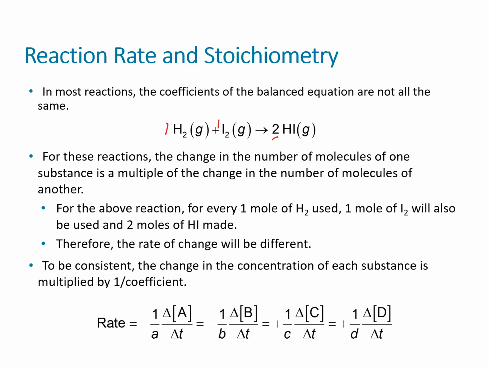So what we have to do, in any type of rate expression, to be consistent, is multiply our rate expression by the inverse of the coefficient that we were looking at. So that sounds complex, but it's not really. It's just a correction for the number that's in front of our identifier. So here we have rate, and the rate in this case is a general expression where A and B are your reactants and C and D are your products.